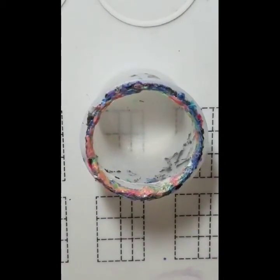So today I'm going to demonstrate how I do water marble test swatching, which I do if I'm using new polishes or trying a new pattern or just anything I'm not 100% certain about.